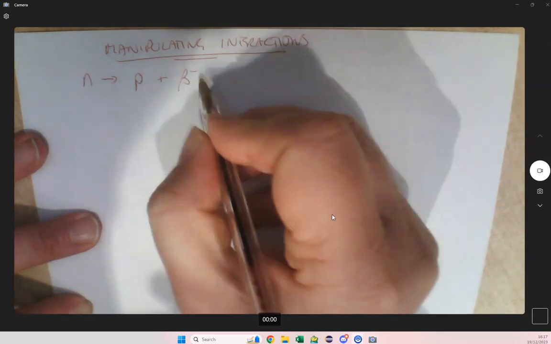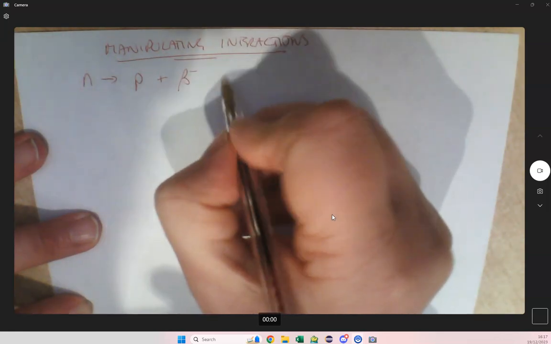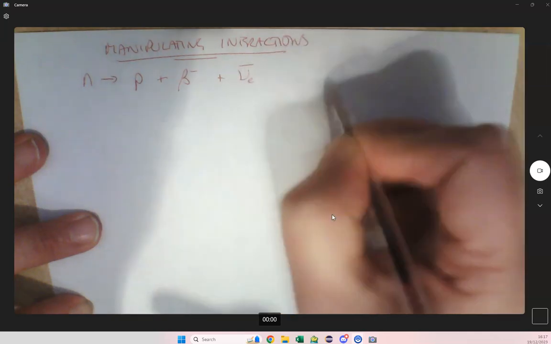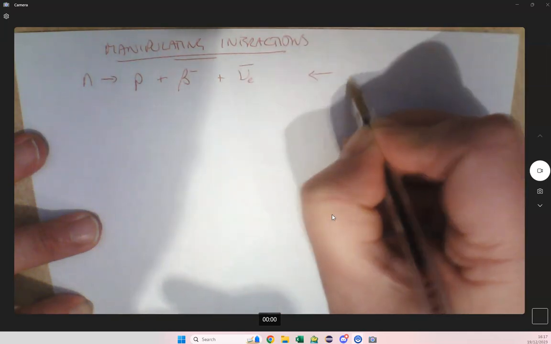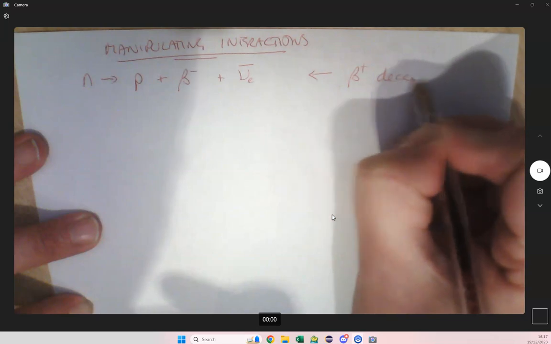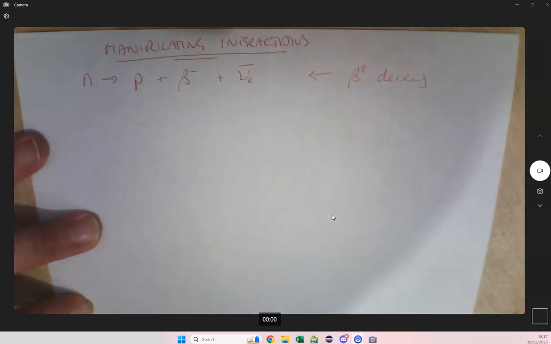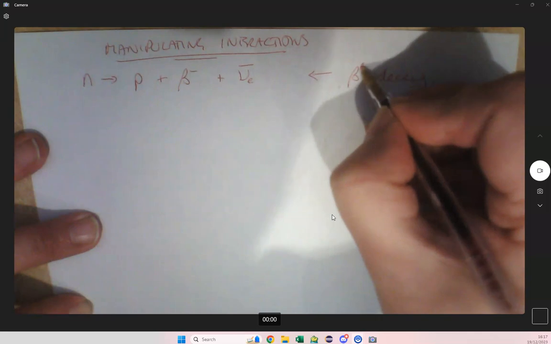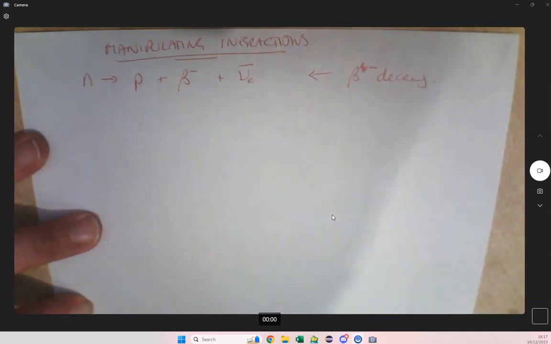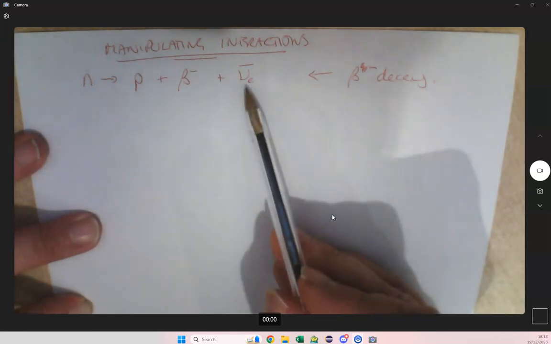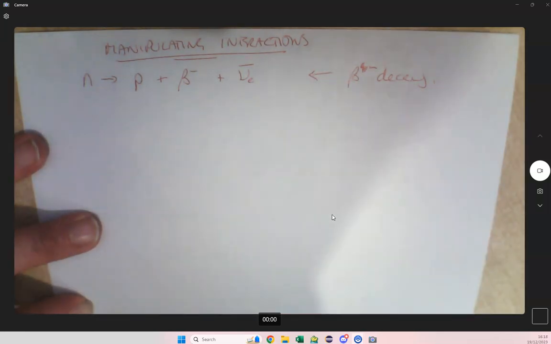So I've got a proton decaying into a beta plus plus an electron neutrino. And that is our standard beta plus decay. And you've been learning about that for some time at GCSE, beta plus decay, beta minus decay. At A level you'll have added on the anti-electron neutrino. Now, what people aren't necessarily aware of is the fact that we can treat these as almost mathematical style equations. So we can actually manipulate them.